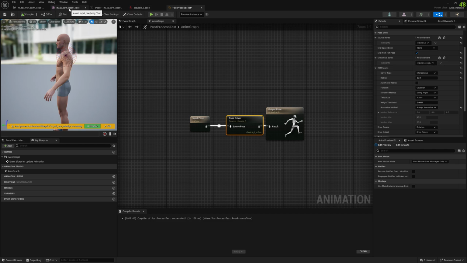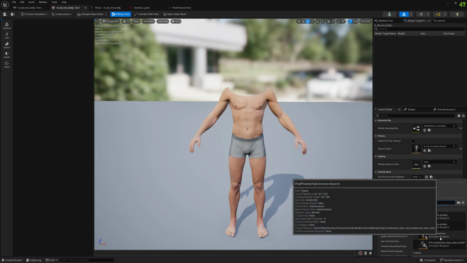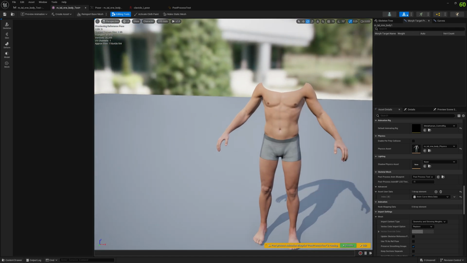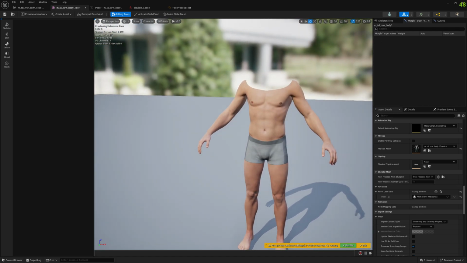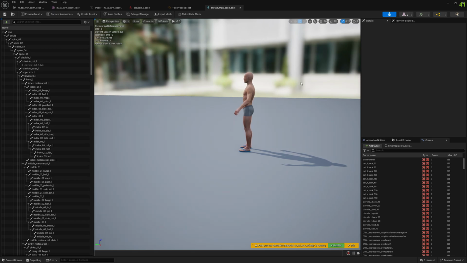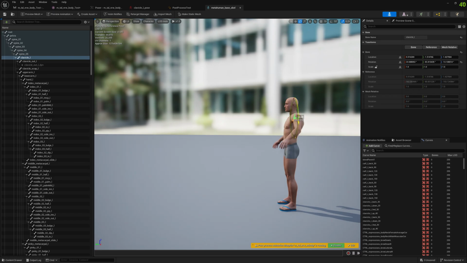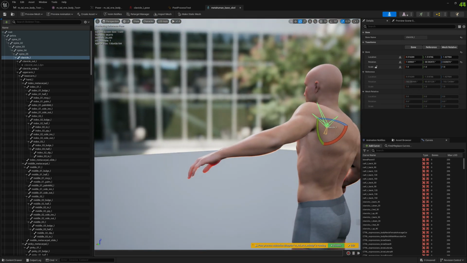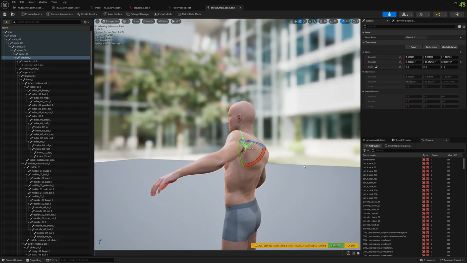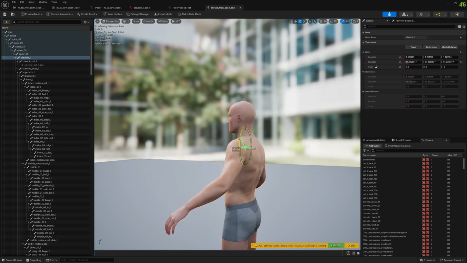So now let's go back to our mesh. Let's save this, and let's assign our post-process animation blueprint, right? And we have it here. Let's increase a little bit the speed of the camera. And if we go to the skeleton, and we select the clavicle bone, and we move it up, we will see that our change appears automatically here, right? The scapula bone here appears, it gets enabled when we reach our threshold, right?